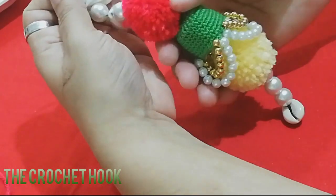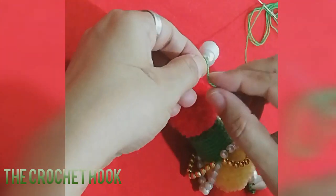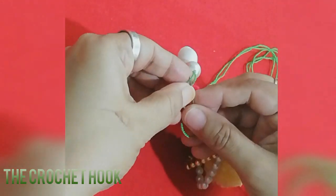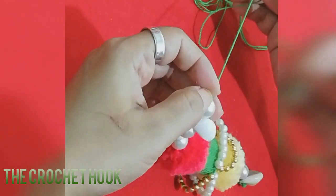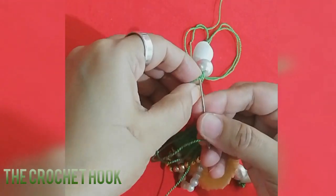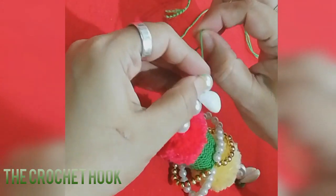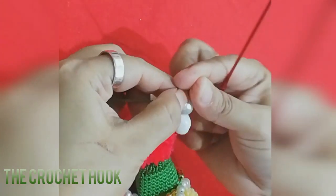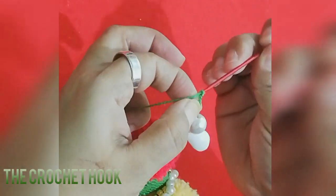Now, here I am going to put very close knots 3 or 4 times to secure the bead in place like this. As I've already told, I have taken a long thread around 160 centimeters or so, because we'll be creating the string for the lumba with this very thread ahead. Now, work a slip knot very close to this bead, top bead, like this, as I have done. Insert the hook and work a slip knot like this.